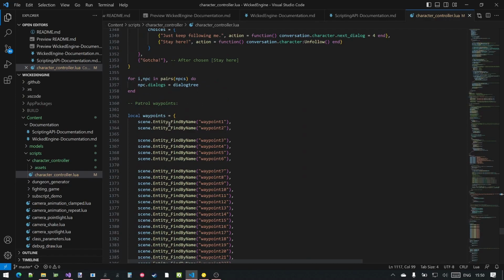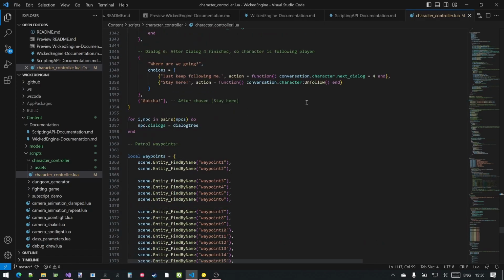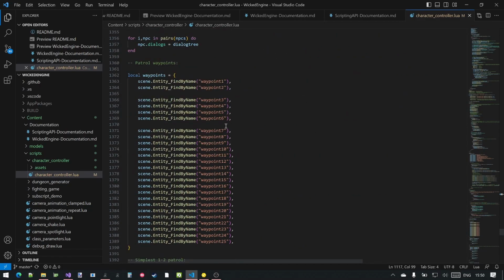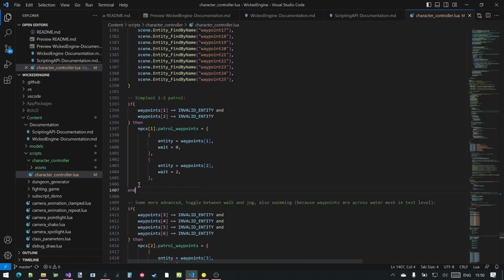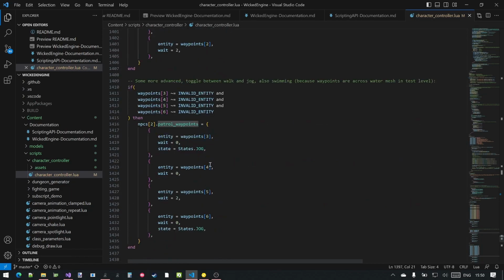It just looks up entities by name, and those are transforms. You can specify tables of waypoints for every NPC: which waypoints they patrol, how long they wait when they reach a waypoint, and other things like what states they enter.